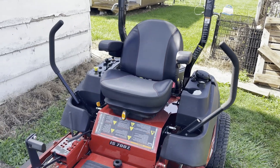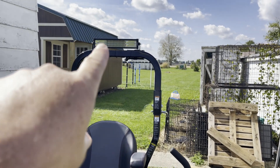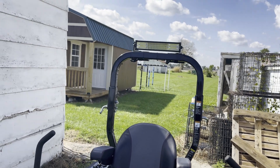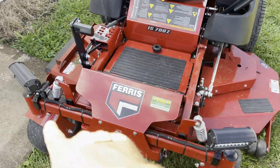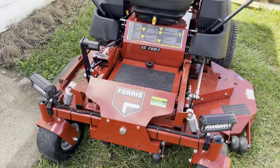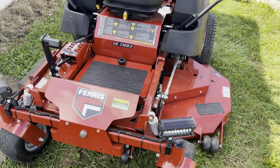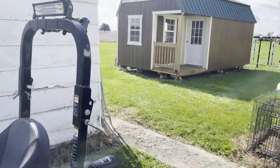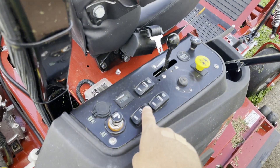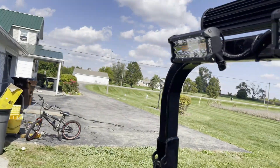This mower comes with a 16-amp alternator built in, so you only have 16 amps to work with. When you order these lights, the company will tell you that light bar up there pulls 16 amps and the ones down here pull a combined 6 — but that's not true. I tested the actual amp draw: the one up there is pulling 3.2 amps, the ones down here combined are pulling 3.2 amps, and the ones in the back and up front are pulling 3.2 amps. These are pretty cool switches — this one's for my back light and when I want to switch modes I simply toggle through.